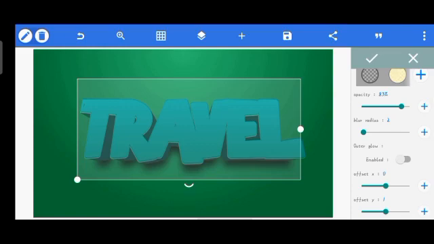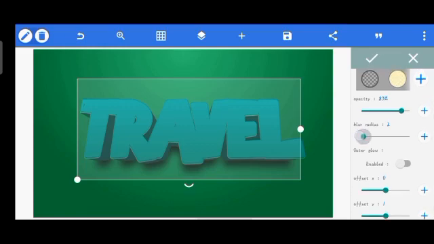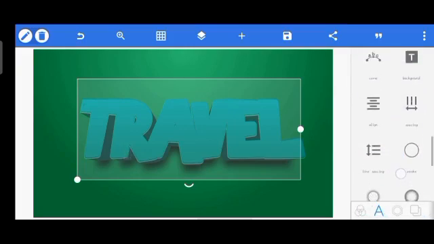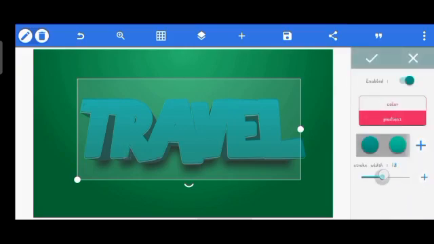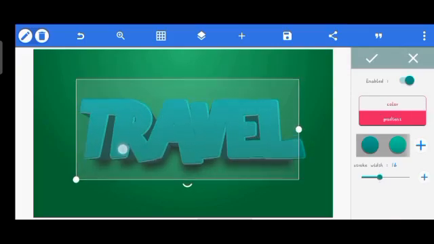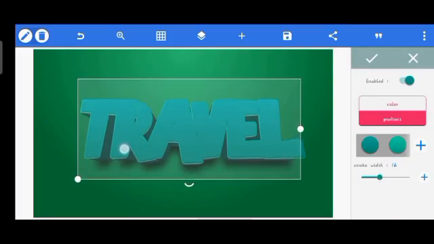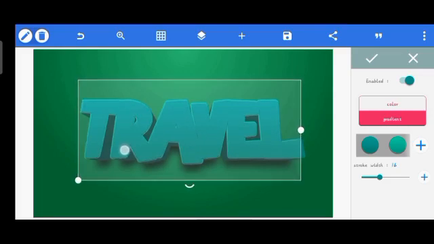So Y offset of 1, let's leave as 1, and then blur radius of 1 also. So we have a blur radius of 1. So we are cool with this now, and then we'll have to reduce the stroke of this for us to get exactly what we are looking for. We'll get enough space so that we'll place this and we'll have spacing to make it look like what we are looking for.